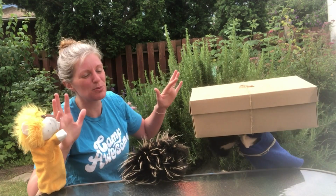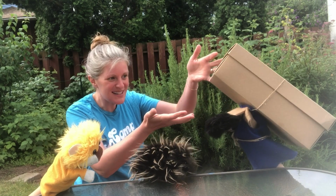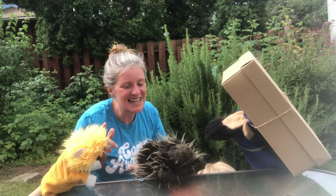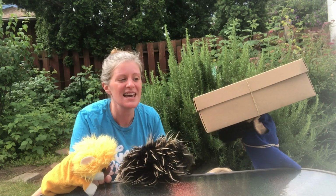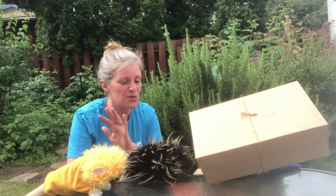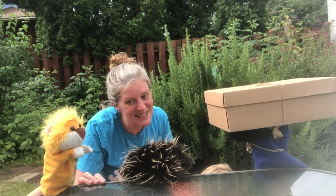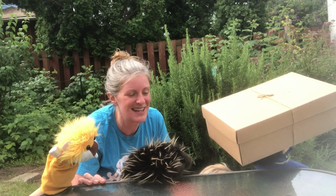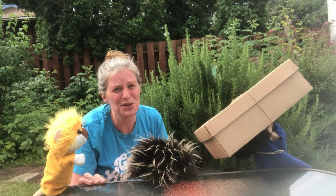So all over Portland, there are going to be different households doing Camp Awesome in a box like this. On July 19th or July 20th, you're going to come by one of the Imago campuses and pick up your box and take it home. During that week, we'll have all sorts of activities to do with your family and maybe even with some friends if we're able to gather together in your neighborhood. It's going to be super, super awesome.